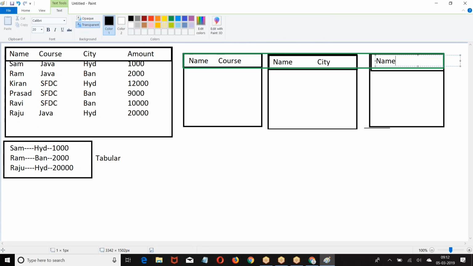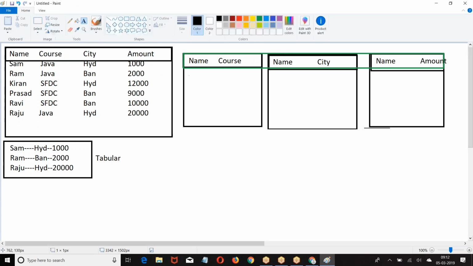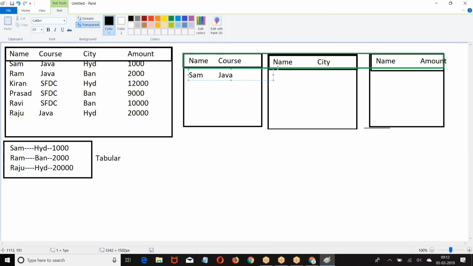Names. Like this. It's a joined report. Joining 2 or more reports and forming a single report.